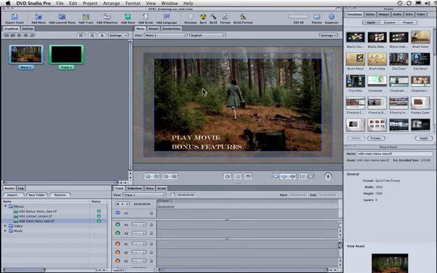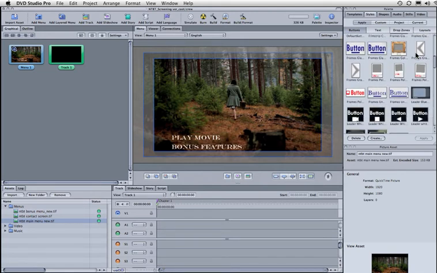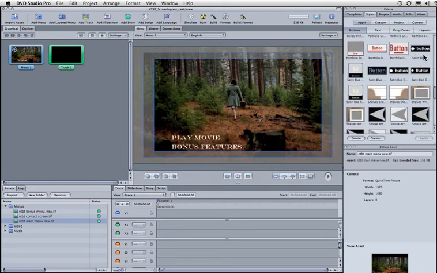And you can also use template buttons to create your text next to the buttons, but I really wanted more control, and I wanted this certain font that corresponds with the film itself, so I created that in Photoshop as well. What I'm going to do to create my buttons is I'm still going to use a stock button. Over here I'm going to just select the Styles tab, Apple, Buttons, and I'm going to go down, and the satin blue one's the one I want to use. I'm just going to grab it and pull it in.